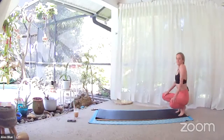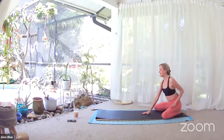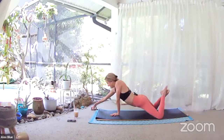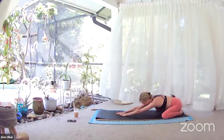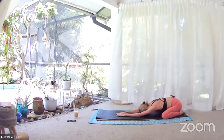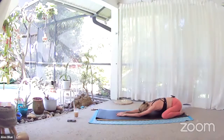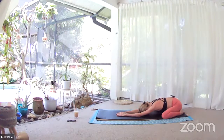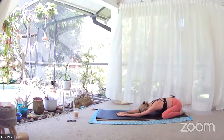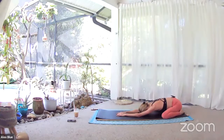Let's start out. Welcome in a child's pose. Big toes together, knees apart, and on an exhale, walk your hands out and away from you. On another exhale, bring the forehead down to the mat and relax. Relax the muscles of your face, the shoulders. Bring yourself to the present moment. Arrive.